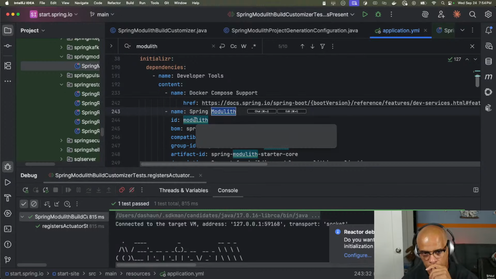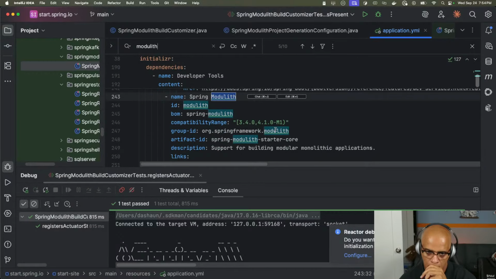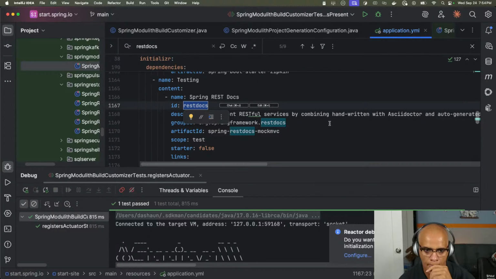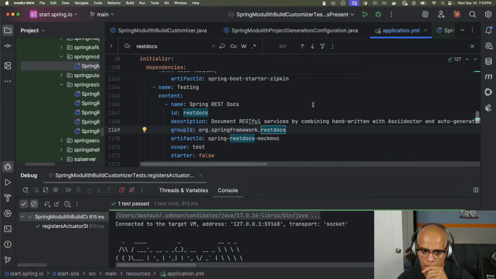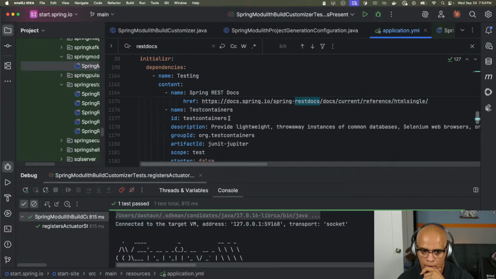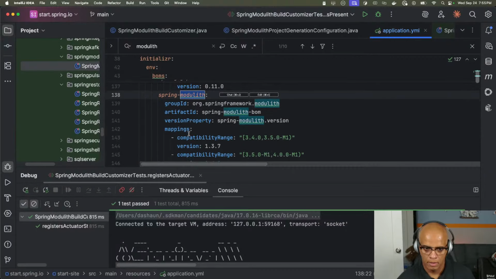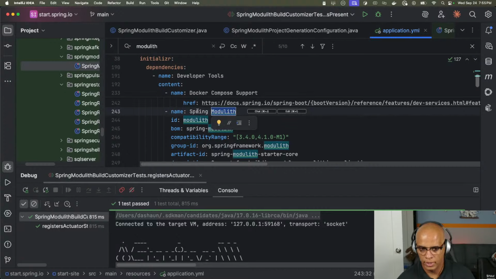Nope, ID is modulith. Artifact ID. So here where we had ID, we had BOM, we had compatibility range.